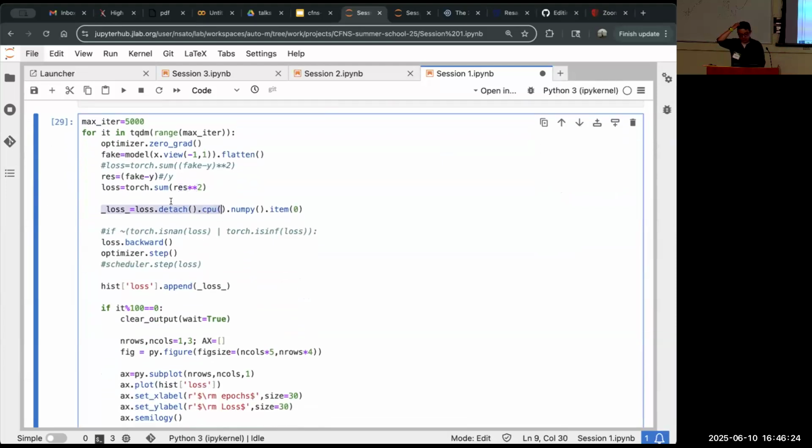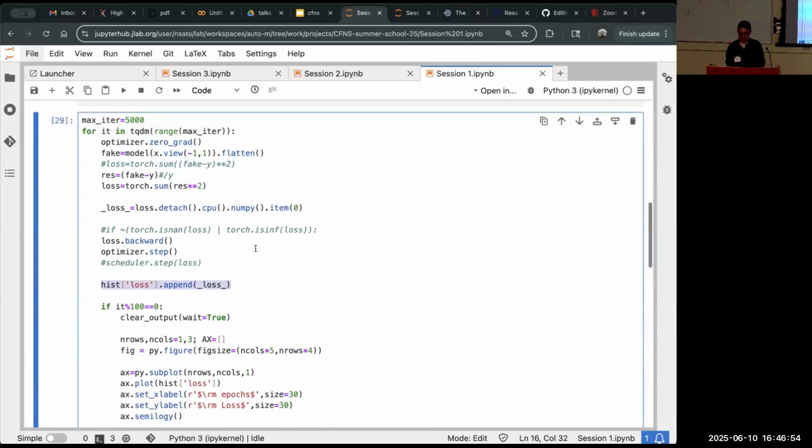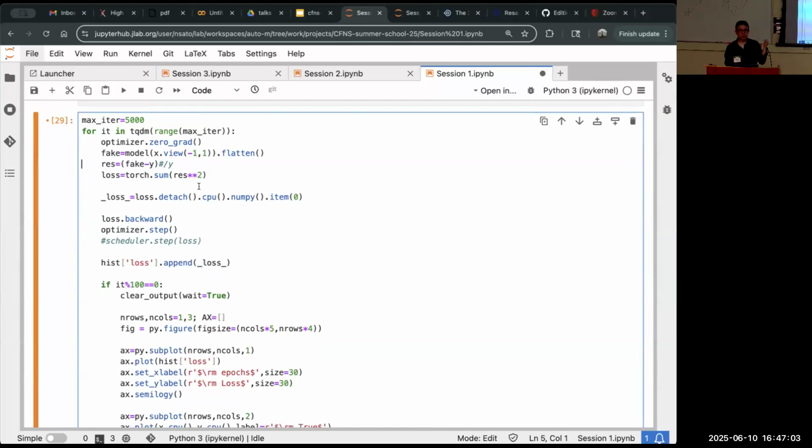I do these extra tricks because I want to access the loss. So this detach allows you to basically remove that quantity out of the computational graph. Usually you need to do that, otherwise it will throw you an error. I want to feed it back to the CPU world, converting to NumPy, with extra steps so that I can append it here in my loss array. I want to construct an array of the loss. You can ignore this. Do you guys understand up to this part? Any questions there?